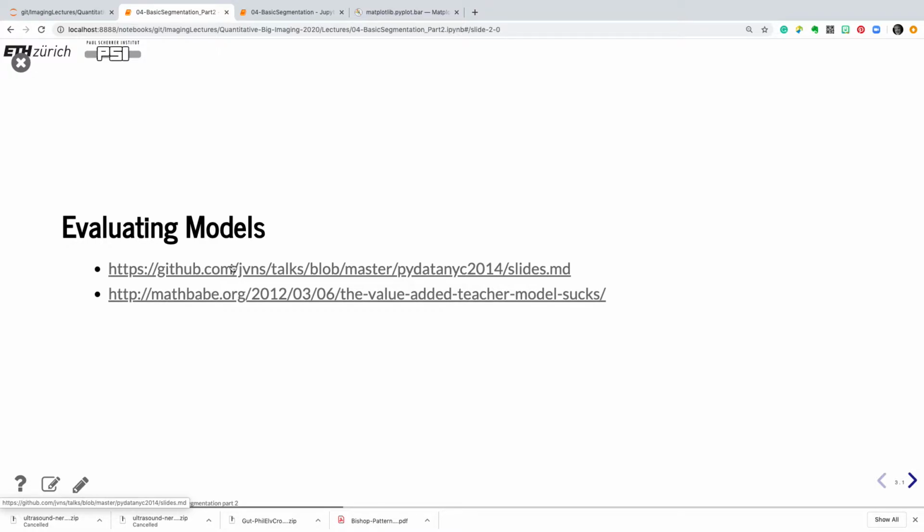Then there are some slides here about evaluating models. In principle, what it is about is that you set up different frameworks, as I already showed in the enhancement lecture. In the end, the smoke test that I used there, that you have a procedure where you go through different parameters and see how they perform and produce different curves, RRC curves, which then can be evaluated and compared between themselves.